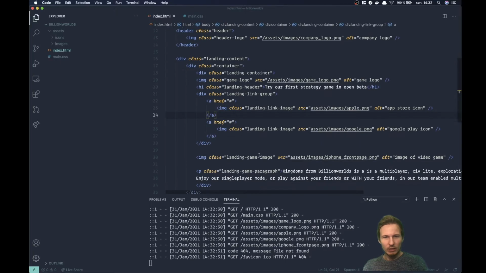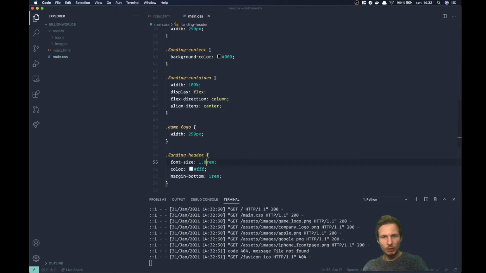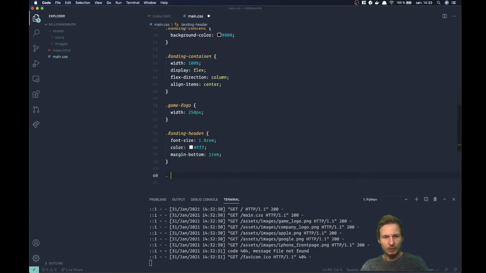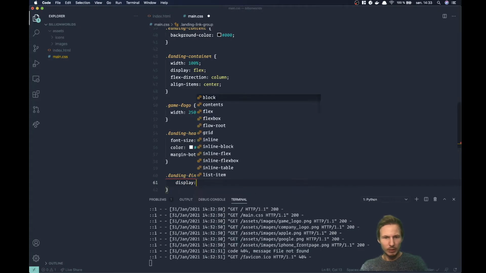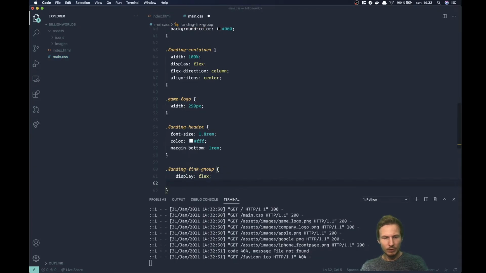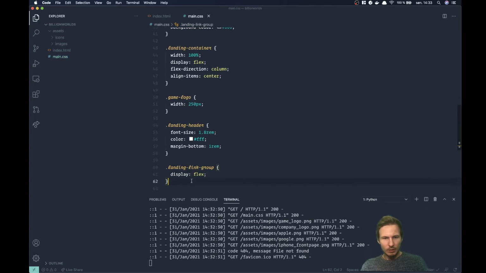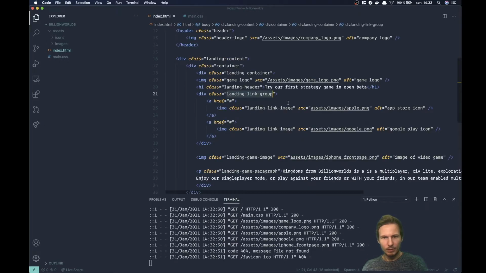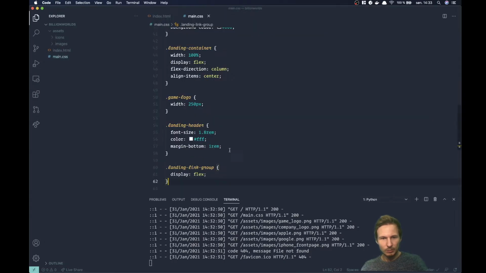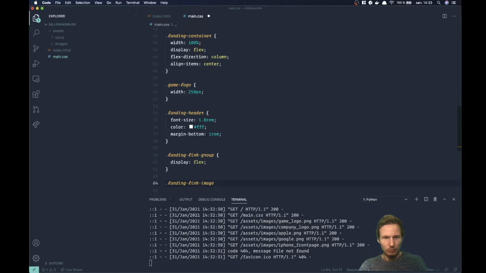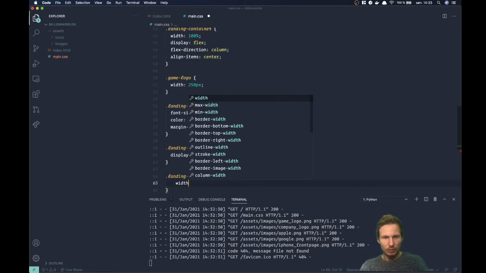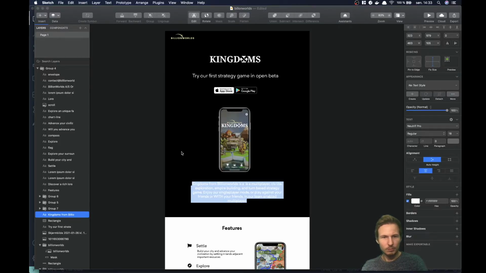Let's go ahead and tackle the link group next. Copy that. Paste that in here. We'll say display flex, because we want the links to be next to each other. And then we'll take these images and we'll do width 100 pixels.